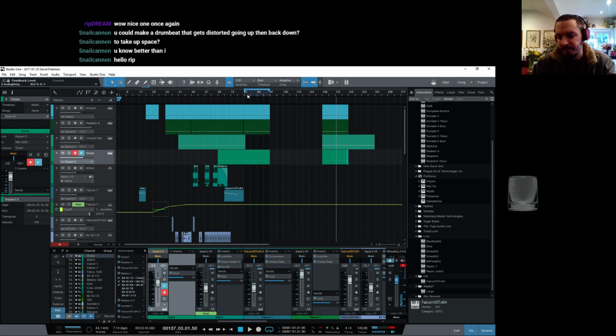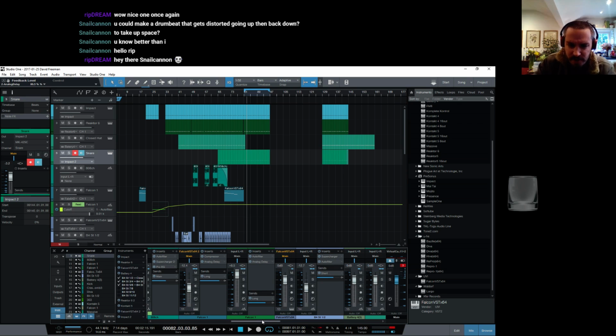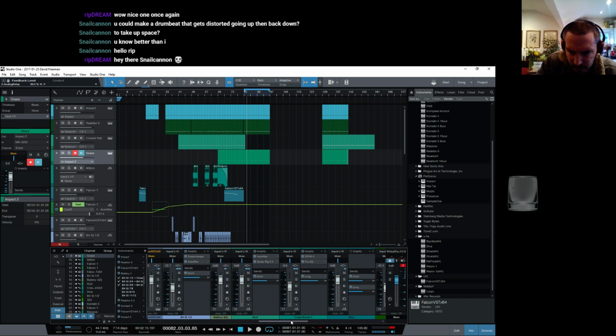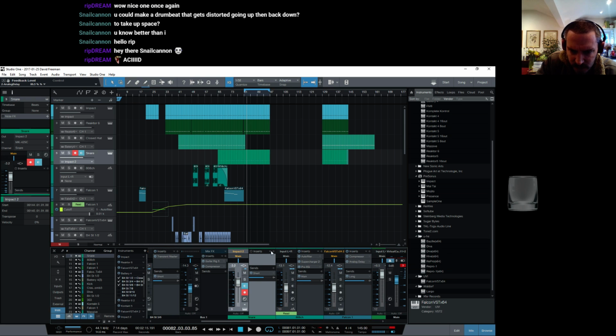That's going to be fine. The snare, I feel I could almost notch some of that out. There's quite a lot of middle crunch in it. There it is.